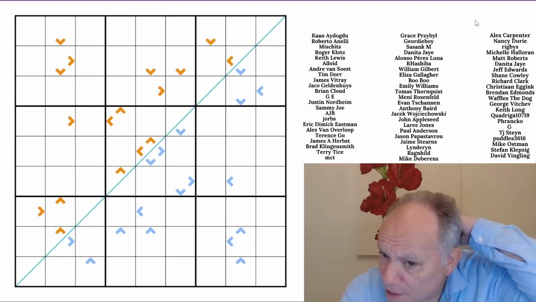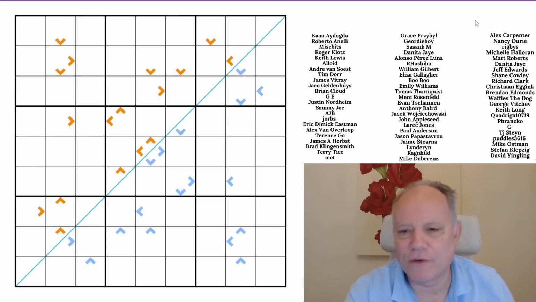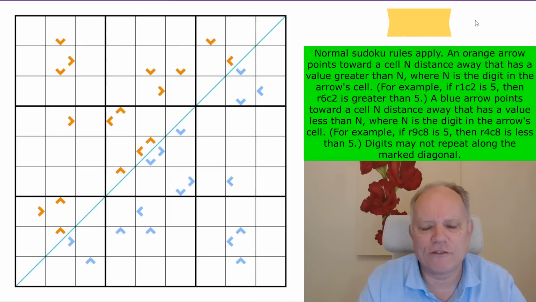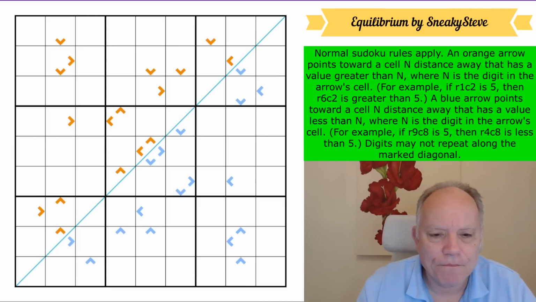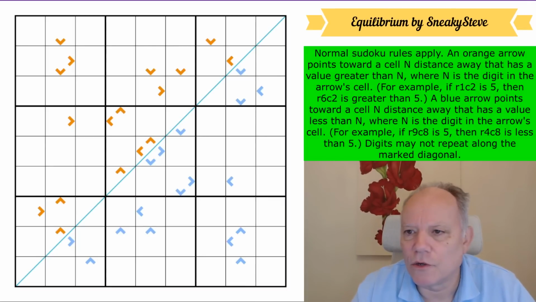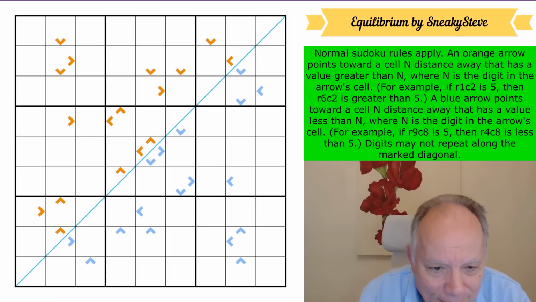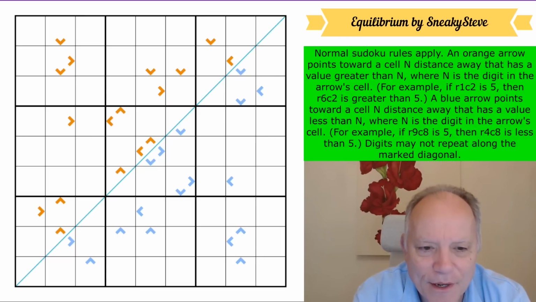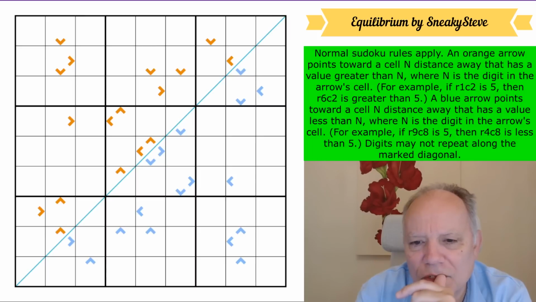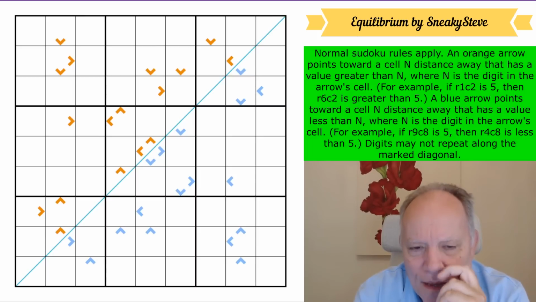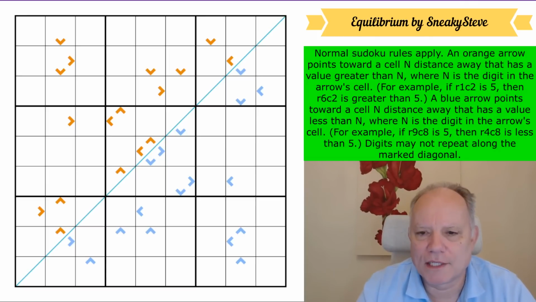I'm going to just look at the rules of this puzzle. I don't think Sneaky Steve has featured on the channel before, so this is a debut, but it's a very interesting one. If you watch our videos at all, you may not like me or Simon, you may not like some of the puzzle types, but you just have to admire the complete, incredible variety of variant Sudoku ideas people come up with. And this is very interesting. The rules took me maybe a minute to understand, but I think I've got them. So let me try and explain what they say.